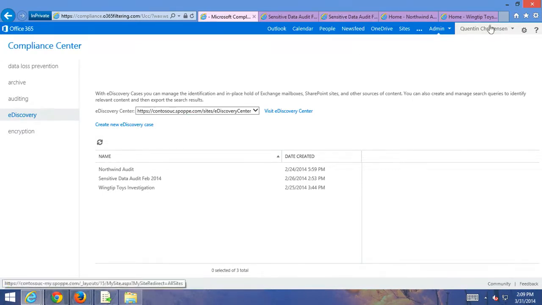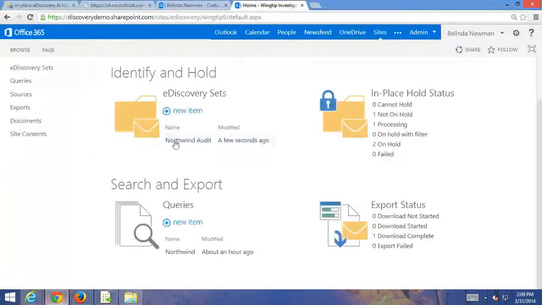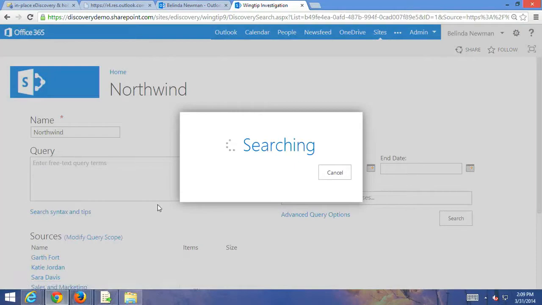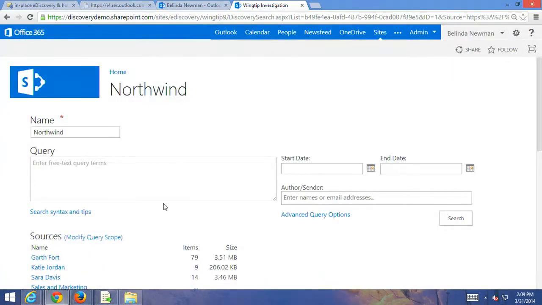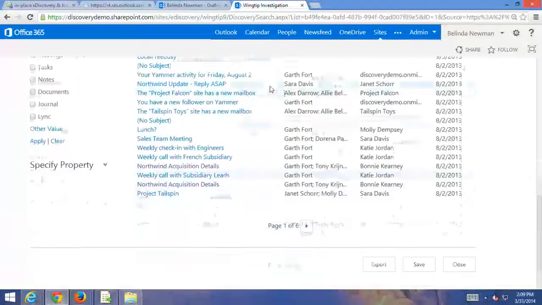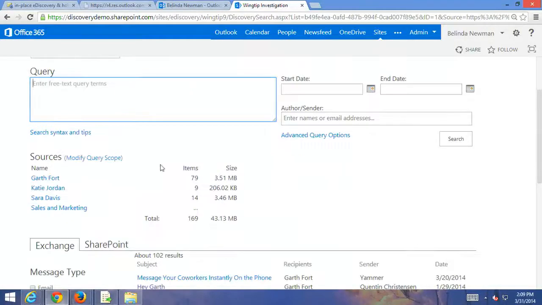Okay. So we showed doing a preview from SharePoint. We showed the search. We showed doing the hold. One of the other things I want to show is that we do the same type of export, so from Exchange, and then we can also export the SharePoint results out as well. And so that makes it very easy for someone to come and say, okay, I've got my query all defined. Here's the set of data I want. All I have to do is hit this export button, although I'm going to scope this down a little bit.